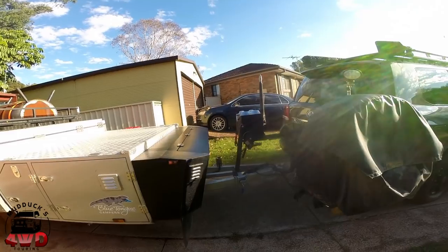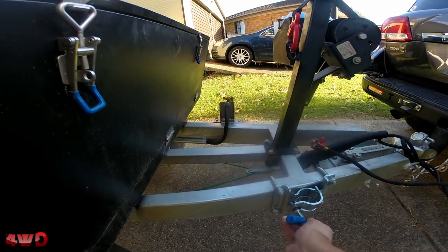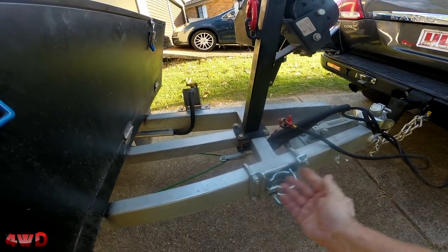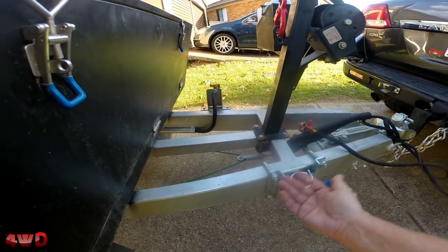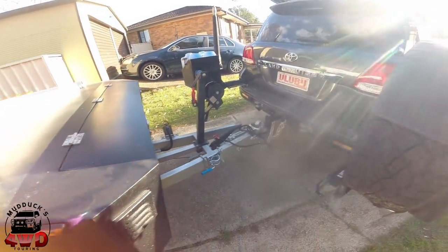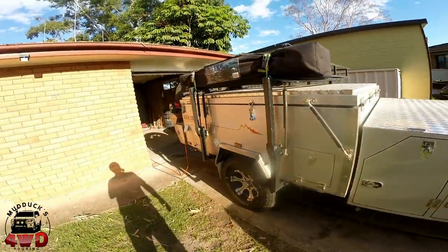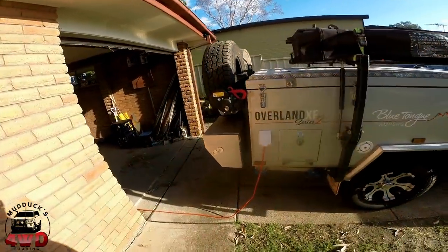Camper's loaded, connected. See, this is why we walk around with a camera, so I can remember to do jobs. Wind this up, dopey. Not that it'd go anywhere, but yeah, it's not very tidy. Got to plug the Anderson plug in. I've just left it unplugged while I'm still running on the 240. Trailer's hooked, ready to go.